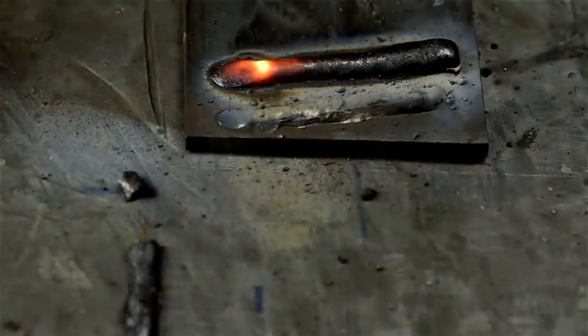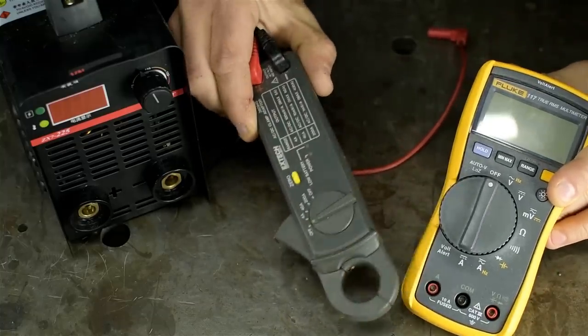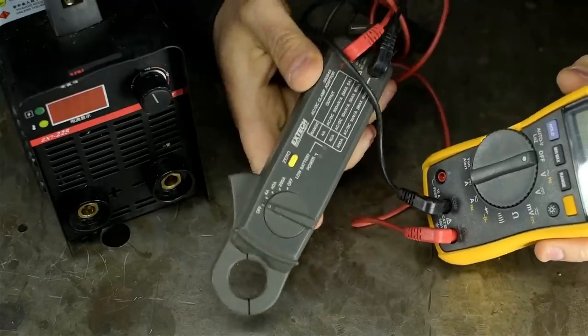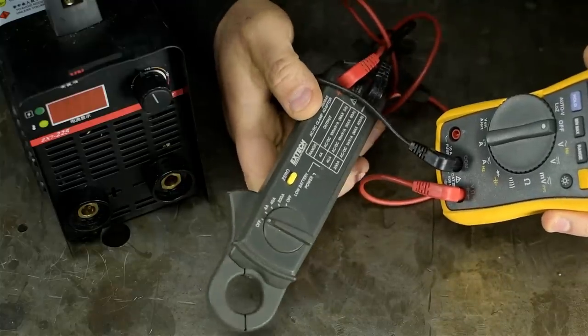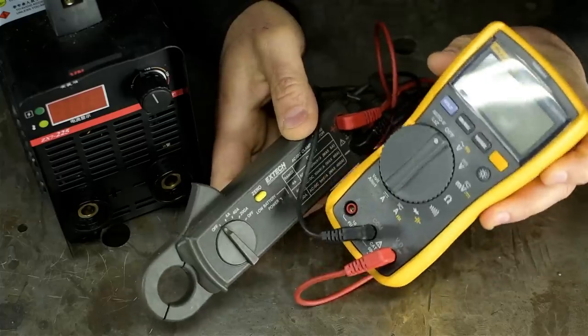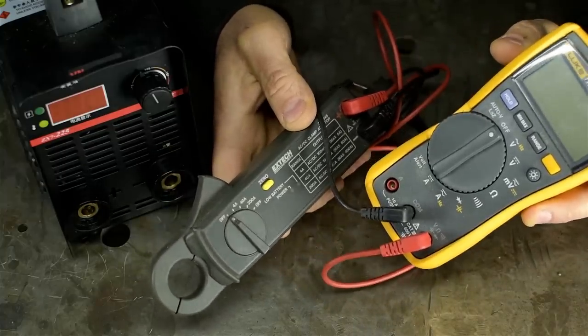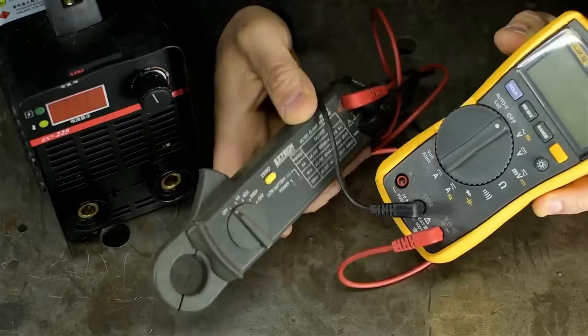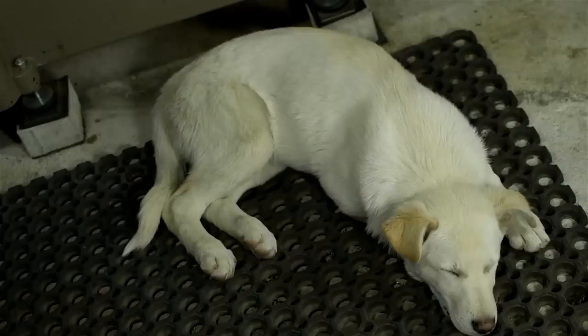But what you didn't see, and maybe I took for granted, was the current clamp attached to the actual leads on the welder. The current clamp outputs millivolts in proportion to the current running through it. In my case, I think it was set at 1:1. 1 millivolt on the display would have been 1 amp going through the cables. So when you saw 80 millivolts on the meter, that was 80 millivolts from the clamp, which meant 80 amps through the leads.